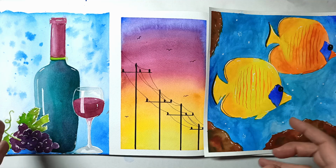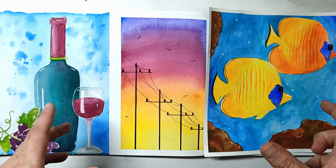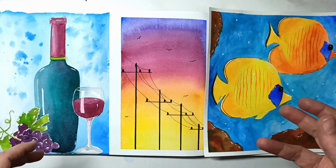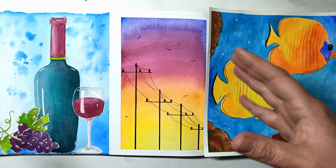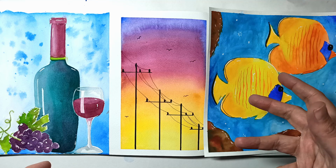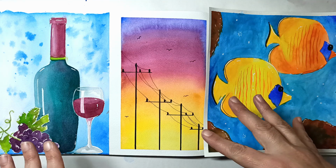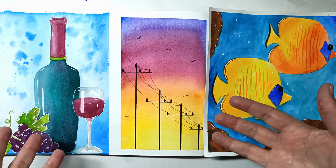If you were looking for the artist grade ones, make sure you get the Shinhan PWC, or it's called SWC if you get them directly from Korea. I think the only difference is that the PWC is designed for export. That's what I was reading about. So the PWC basically stands for premium, not professional. The professional grade paints are a lower grade. But having said that, they are pretty good on their own.